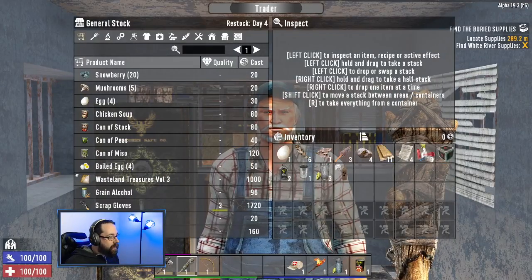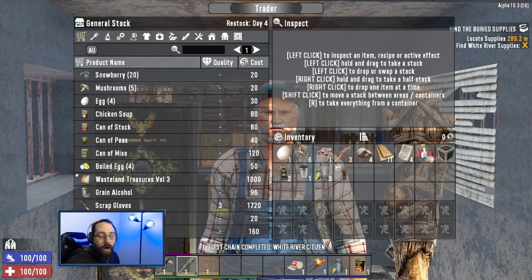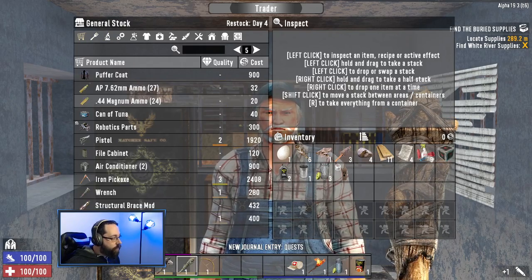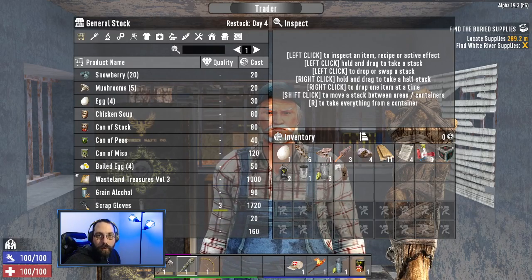And then this is going to be his inventory. The shopping cart has everything he has in his basic inventory. You can keep it on there and just scroll through and see if there's anything you want in order to move on with the game.